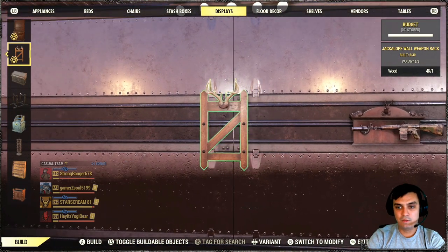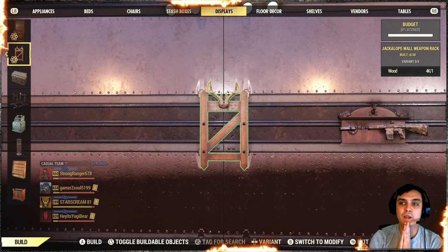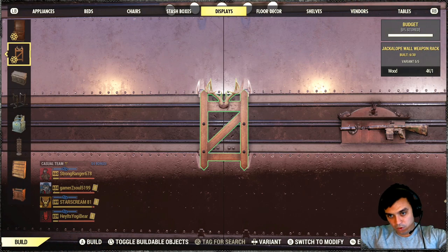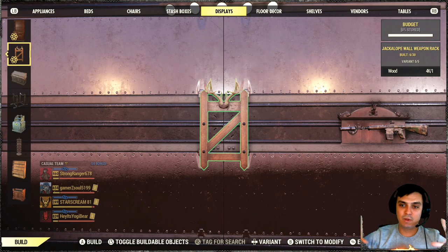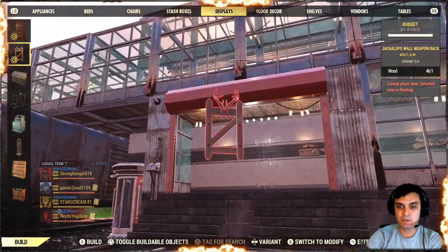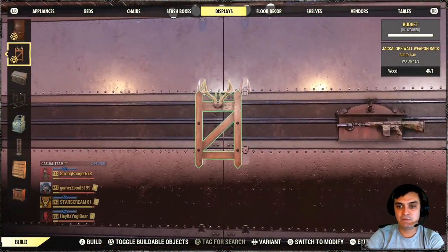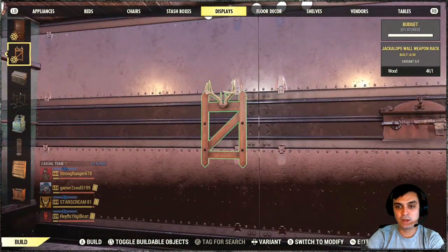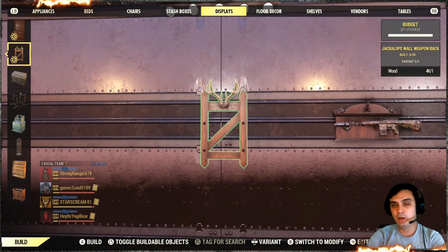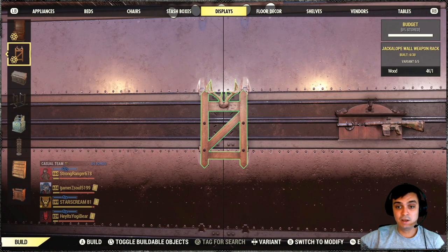Now, the main point for me, as I do want to create at some point a camp filled with weapons with different weapon skins, because I want to display that. Once I make that camp, definitely I will not have a building, because those things take up a lot of camp budget, stash if your weapons aren't reduced weight. And that's what I'm looking at right now before I build a massive skin displays camp.